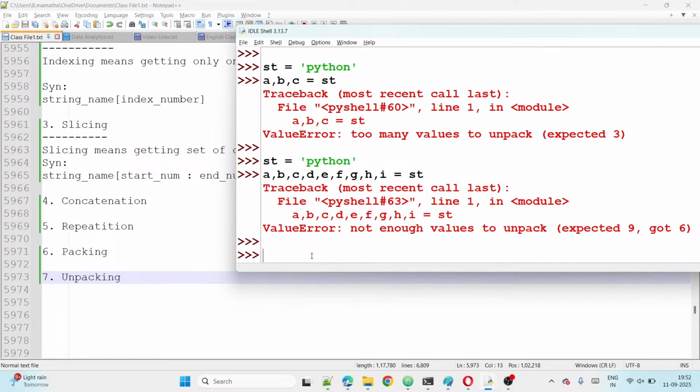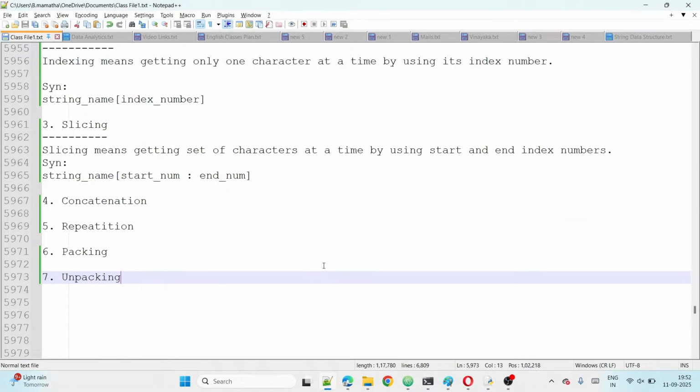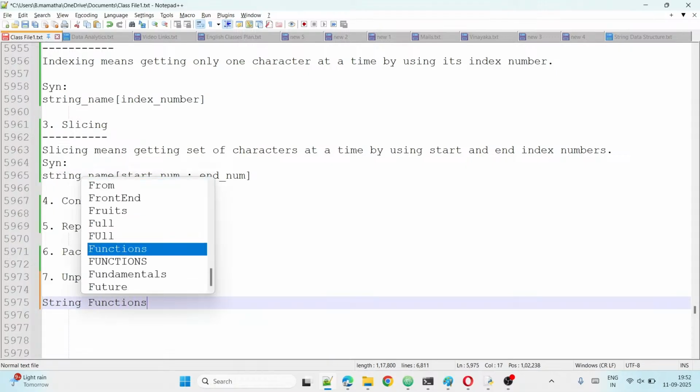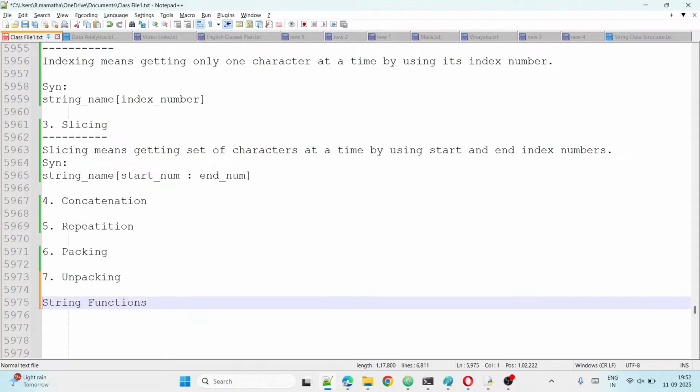All of you are clear now. This is packing and unpacking, guys. And some string functions are there, right? All of you let me know. Everybody, guys, are you following me till now? In the live session, everyone, let me know.